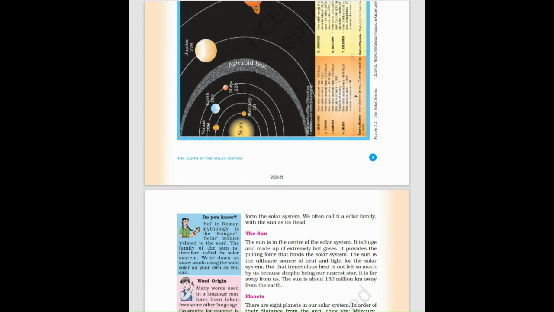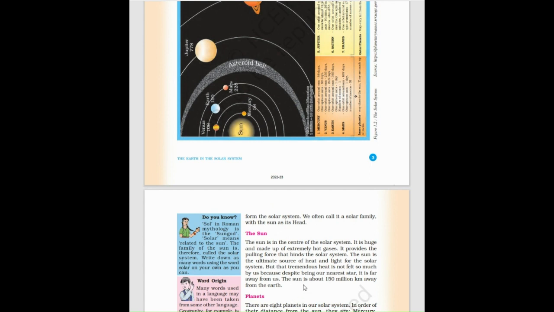Because the Sun, the planets and their satellites all have their own gravity of different strength, so they pull each other. And this is what holds them and keeps them in a proper, fixed place. This is how they are functioning, because they are just holding each other with their gravitational pull.